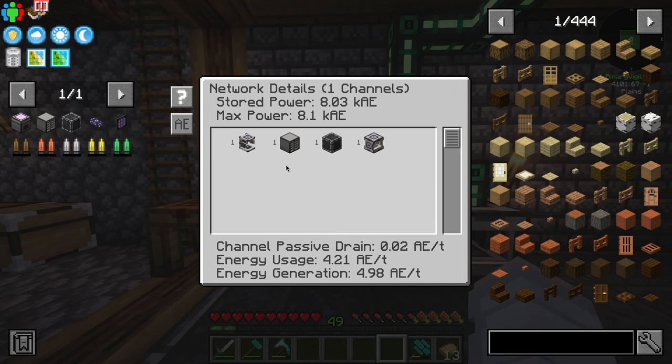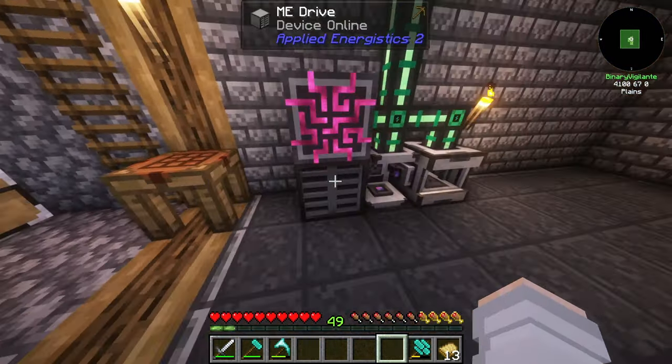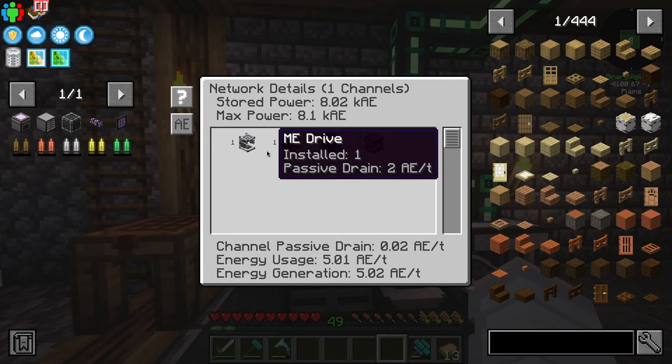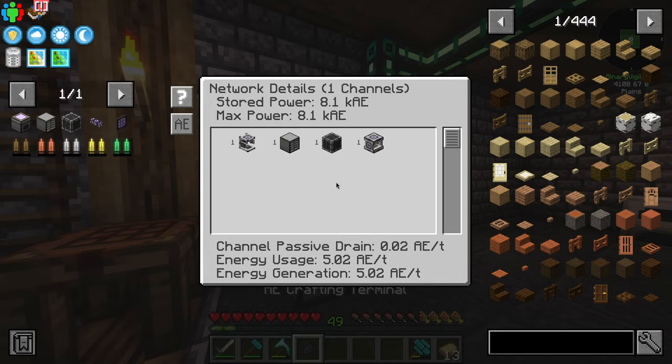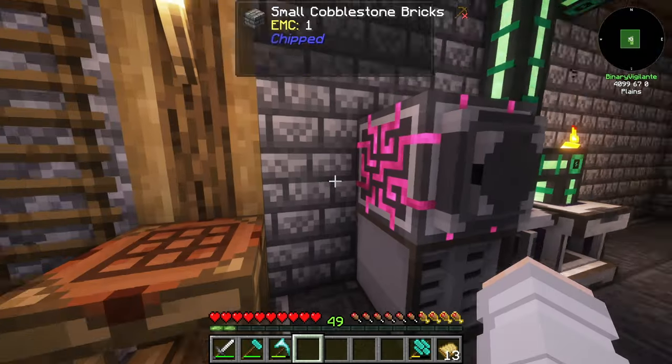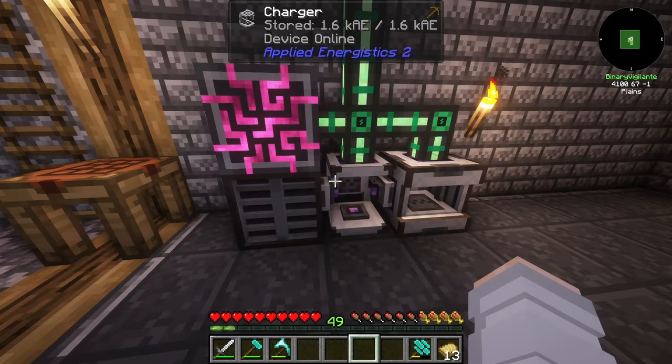Okay. That's fine. Network details. Stored power, max power, channel drain. How much power is that? Okay, yep, it's not using too much. Good. It can access all of this stuff, actually, which is kind of cool. I don't know why... I mean, if I place it there, it doesn't actually register it. I assume that there has to be some sort of connector.